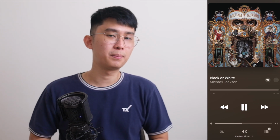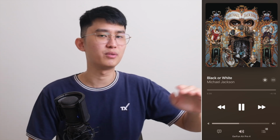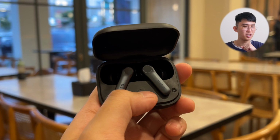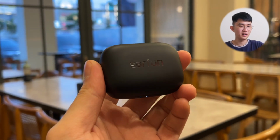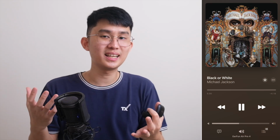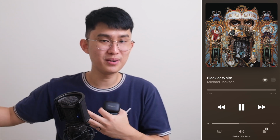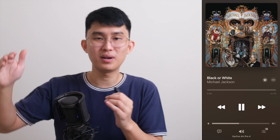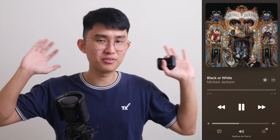Starting with Black or White by Michael Jackson, I think the default EQ serves as a great baseline for those who want a balanced sound. The guitar hits nicely, you get the details in the bass line, and the vocals are actually more laid back but still very powerful and clear. This vocal is exactly where I try to bring the focus more, and it might be more tiring over longer listening periods, so I recommend turning down the volume by one click. But yeah, the details are great. You can hear the percussions and the back vocals easily.